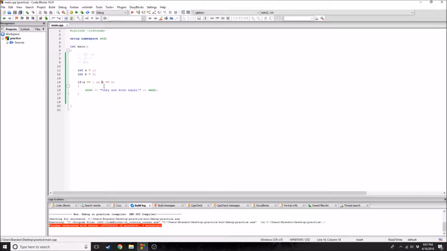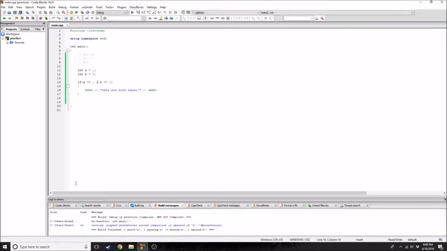So what's the difference between and or? Well, let's say that b is actually going to equal 5. And we change this to or. By the way, and is 2 ampersands. So it's the symbol above the 7. You put 2 of them, not 1, because if you put 1, you will get an error or a warning. So you need to put 2, and that goes for or as well.